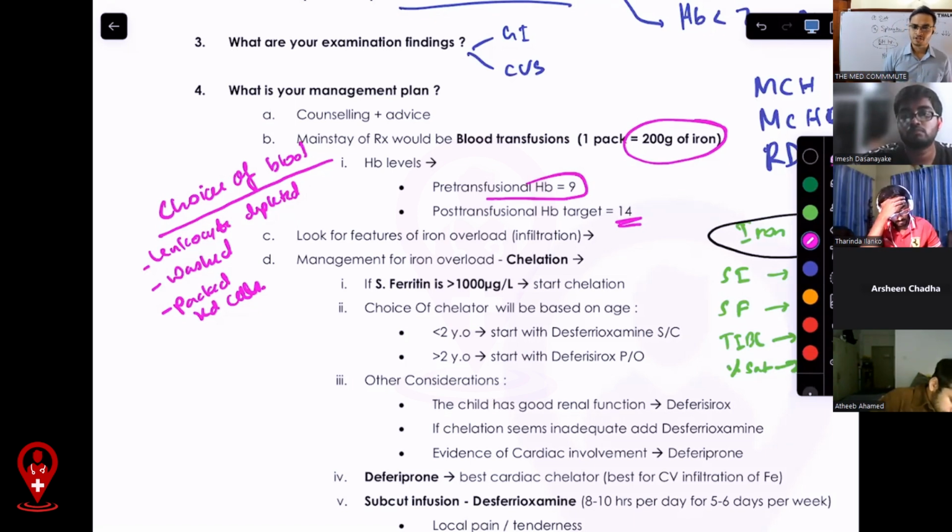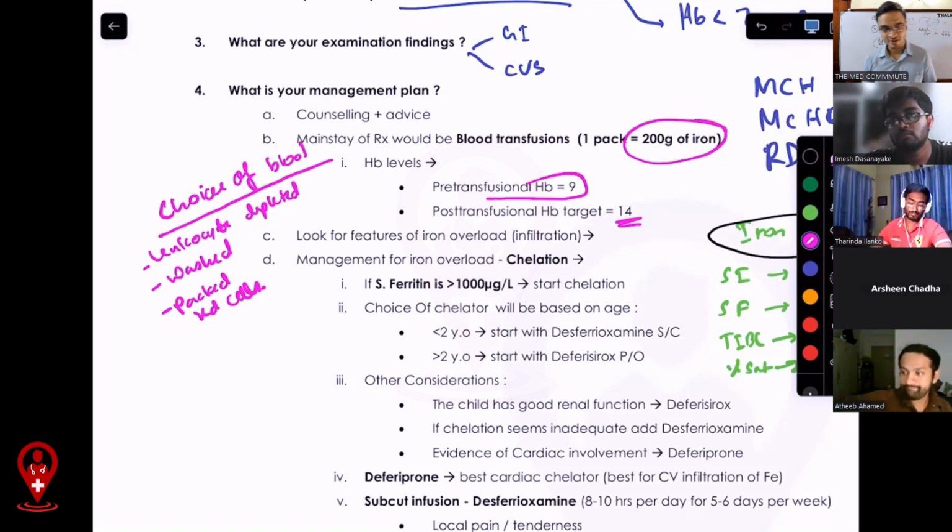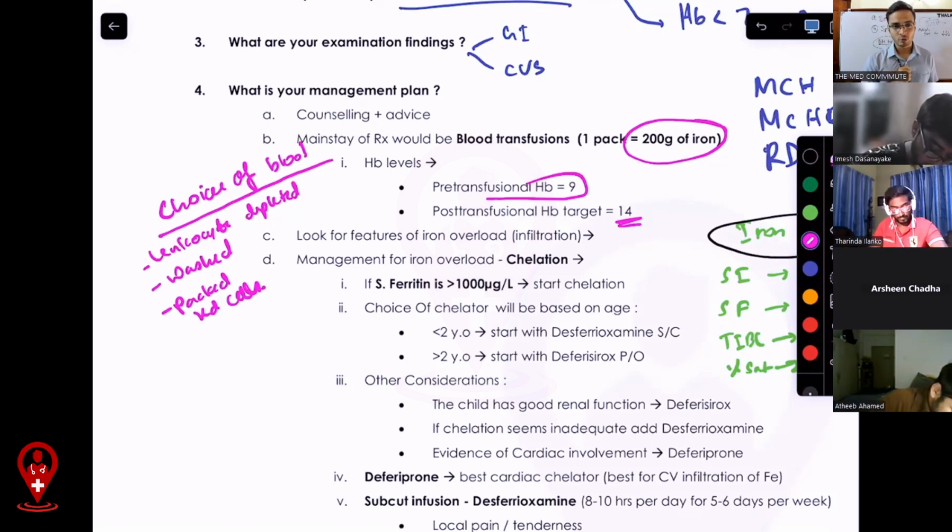Okay, fine. What is washed? How are you going to wash blood? What is this wash, guys? This is not just washing, right? What they're saying here is we are reducing some plasma proteins. Washed means removal of some of the plasma proteins. Why are we doing this? Plasma proteins are also proteins. They also tend to act as antigens when given from a foreign source. In your body, they will be recognized as antigens and attacked, right? So washed means removal of some plasma proteins.